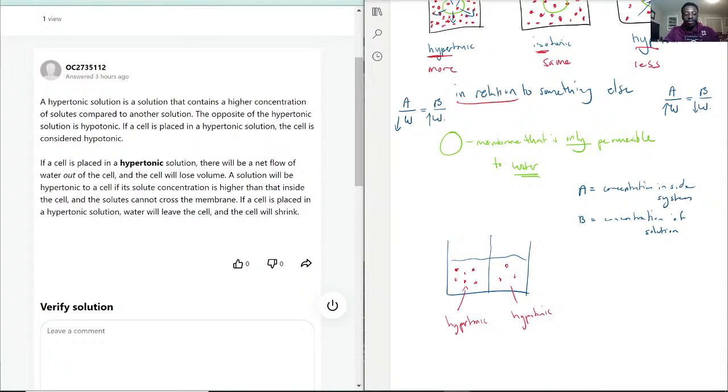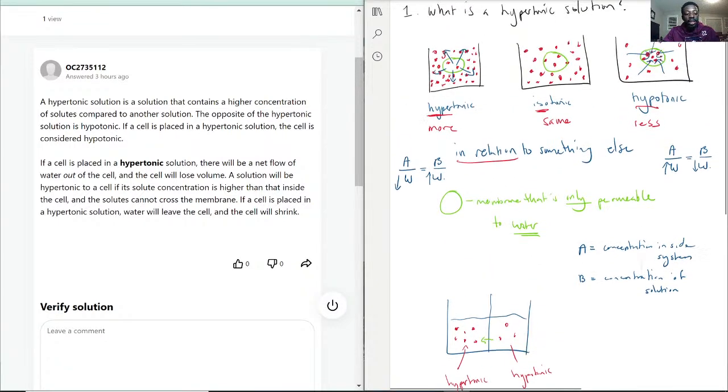You can also have it split like that if it makes it easier for you to see. So exactly, and the water will be flowing in and out through here. That's how it would work. But in this case, you would most likely see the water only go this way because it needs to balance out this hypertonic solution. Okay, so with all that being said, let's see what else it says.